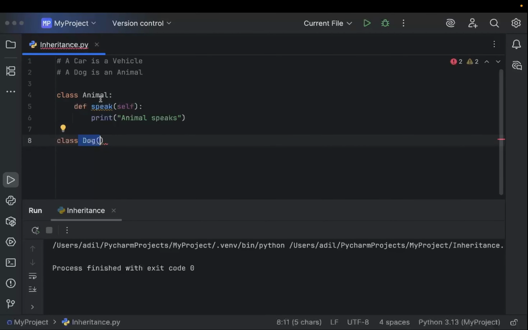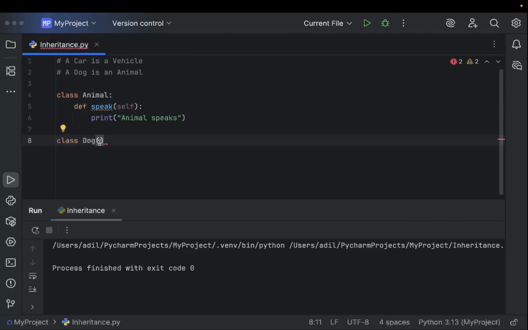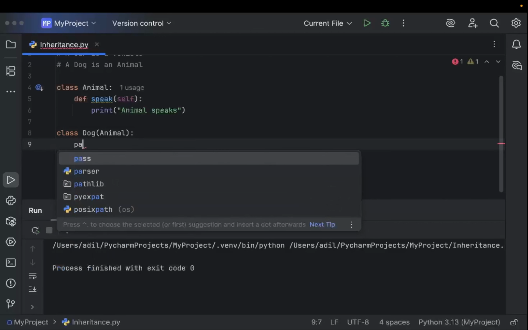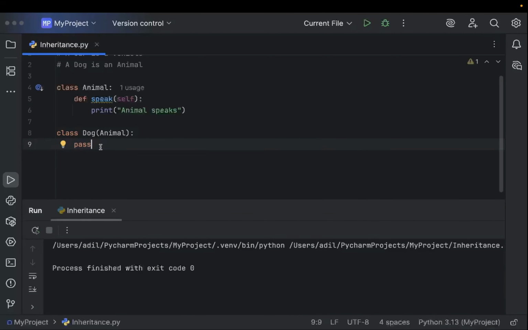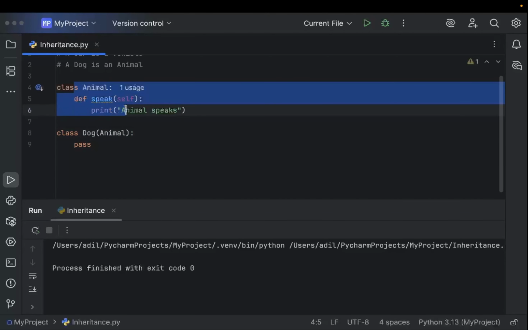We want the properties and methods from the parent class in this child class, so we have to inherit from the Animal class. So we give Animal here. Then we write pass to tell Python to do a null operation, meaning do nothing. In this class we are doing nothing, but the parent class has the method speak, which prints "animal speaks".